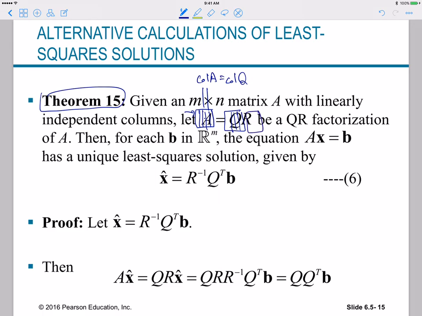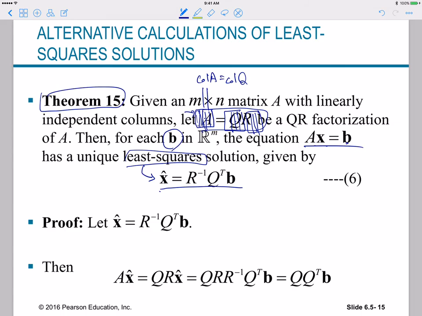And then this R part was some kind of linear combination coefficient to create each column of A as a linear combination of these Q, right? So those linear combination coefficients were added in the place of a matrix R. Okay, then here the theorem says, we are given this QR factorization, and we consider still this linear least square problem of Ax equals b, where b is not necessarily inside of column space of A. In this case, the solution is uniquely obtained in this form. So this is really simple.